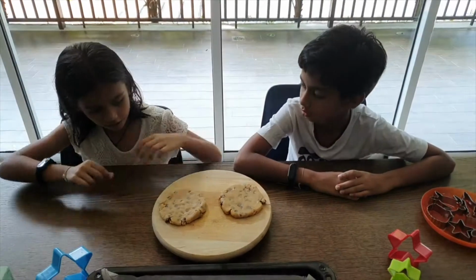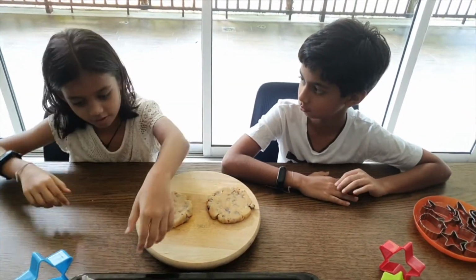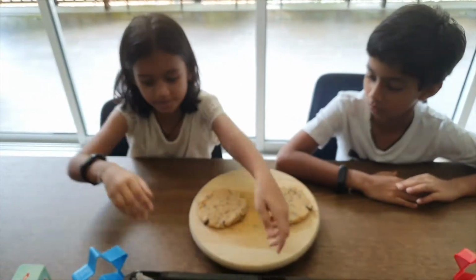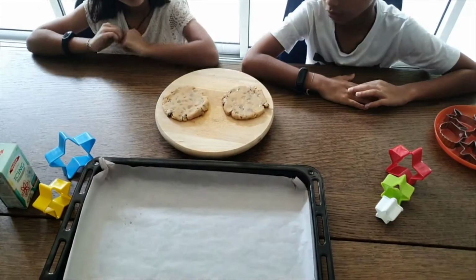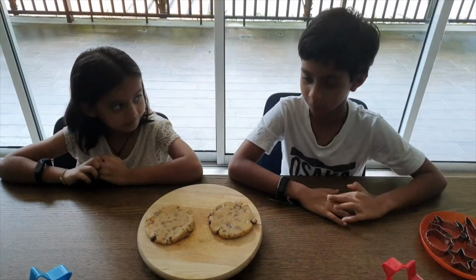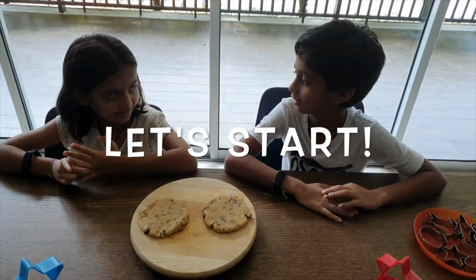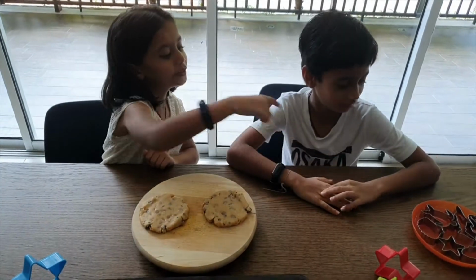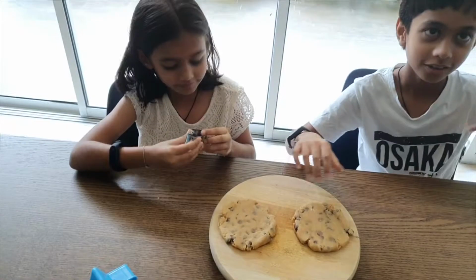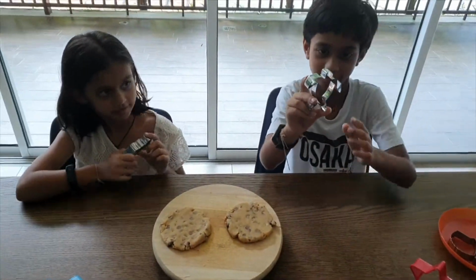So now we're going to be using the cookie cutters and then we're gonna be making some of the shapes and then we're gonna be putting it on this baking tray. Okay, and all of these cookie cutters are gonna be sea animals. Chef Kiki, which cookie cutter do you want? I'll take that fish one. There you go. Thanks. And me, Chef Sin, I will take turtle.